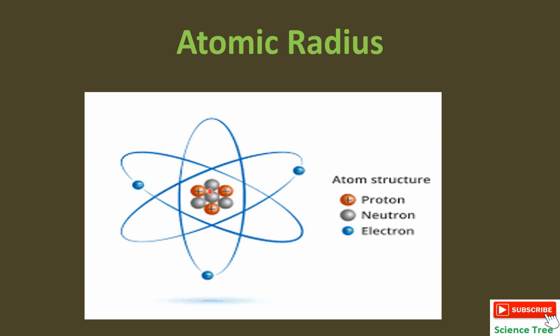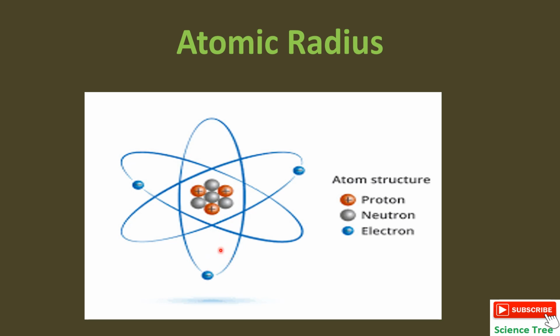It is a dense, hard part which is present in the center of an atom, while the electrons are revolving around the nucleus. Always remember, electrons are not revolving in circular orbits. They are revolving in three-dimensional orbits. The orbits present around the nucleus are spherical, and the electrons revolving around the nucleus are not at a fixed position. They are continuously changing their position.